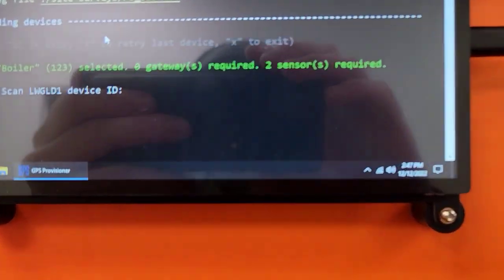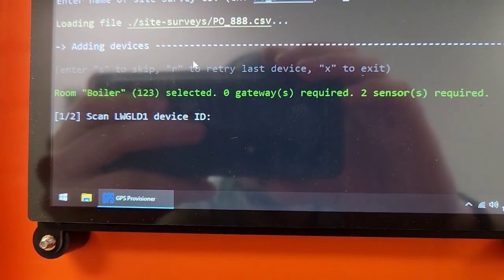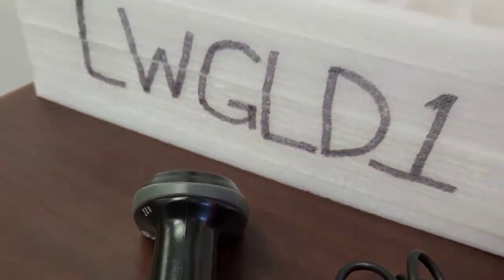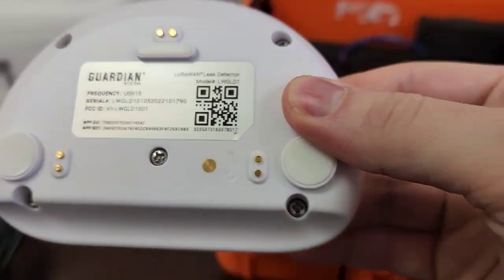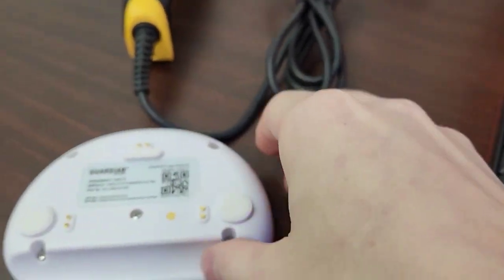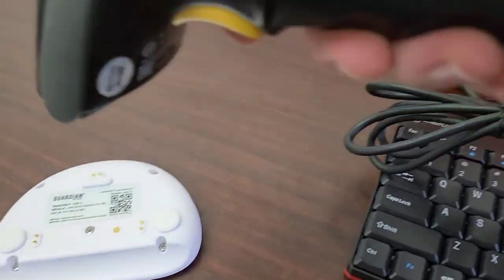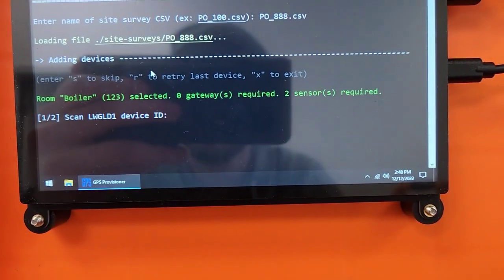So to demonstrate that, you'll see scan LWGLD1 device ID. So I'm going to pull out a fresh sensor, and what we'll do is scan the code on the back of that. I'm going to show the screen here.